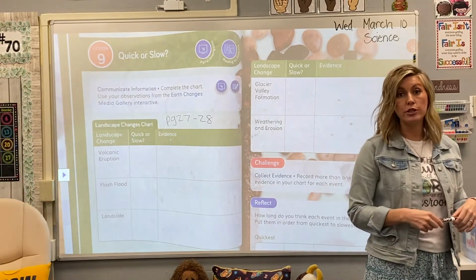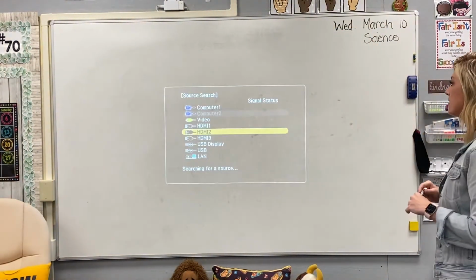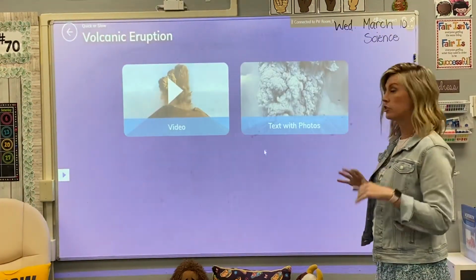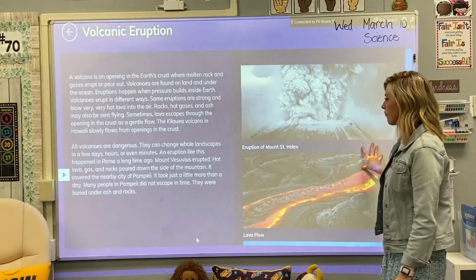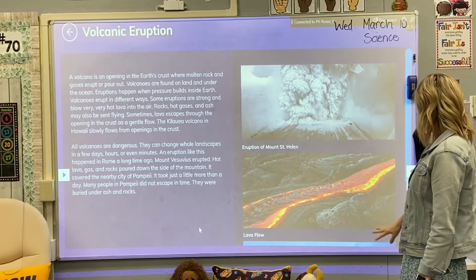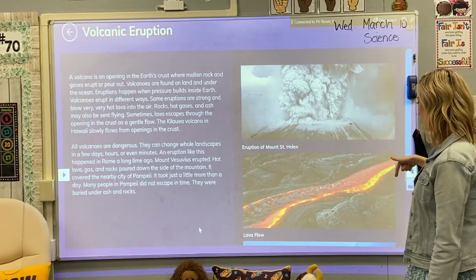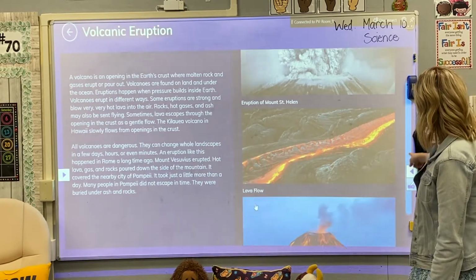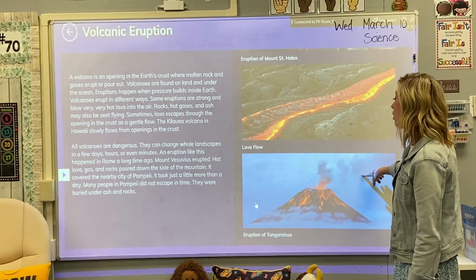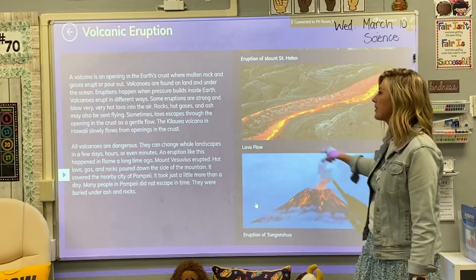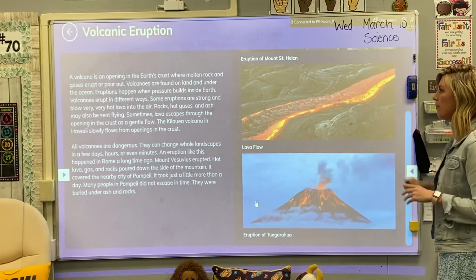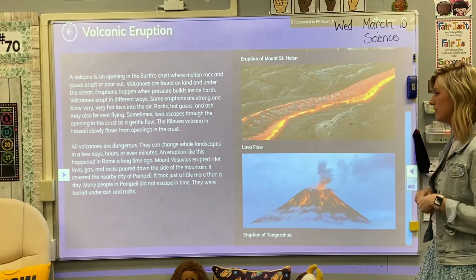So we're first going to be reading some text about volcanic eruption, and then we're going to watch a quick 30-ish second video on it. So here we see two pictures. This is eruption of Mount St. Helens, and then this is lava flow. Does it go down a little bit more to another picture, Miss Marquardt, I'm wondering? On the side. Oh, and then eruption of Tungurahua. Can't really pronounce that very well. That's okay. So let's read about these while we look at those photographs. How about I'll read the first one and you can read the second paragraph. Does that sound good? Sounds great.